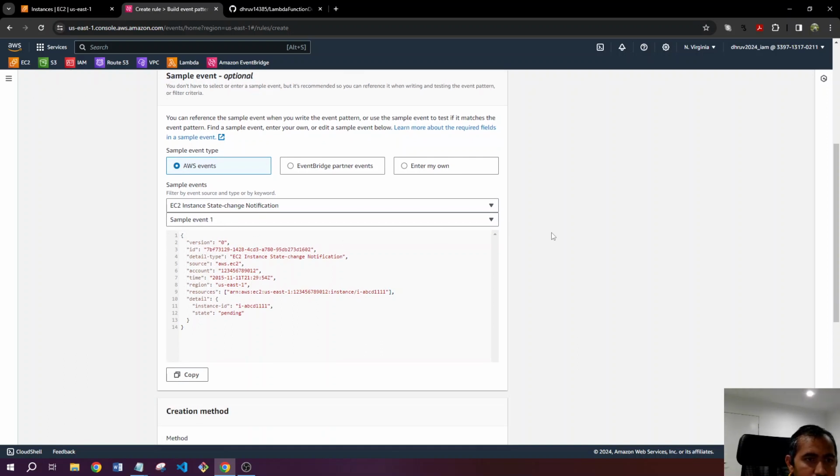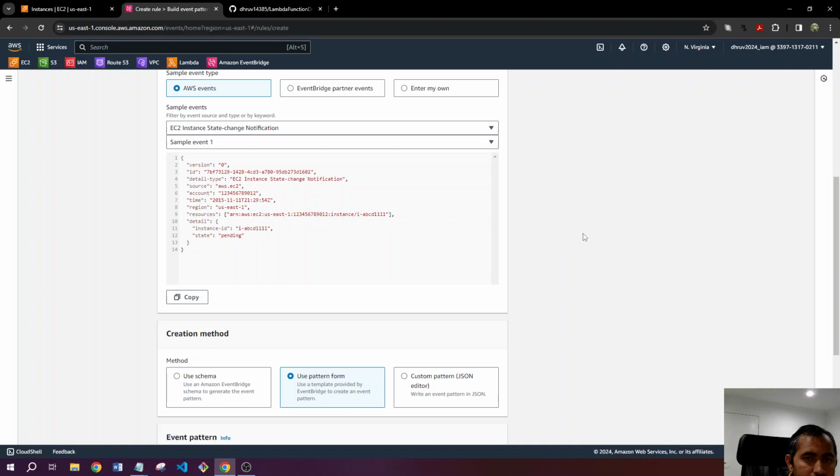So state change notification, and this is the sample event that AWS is showing.